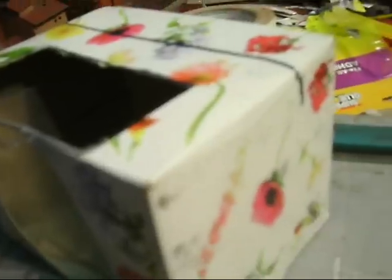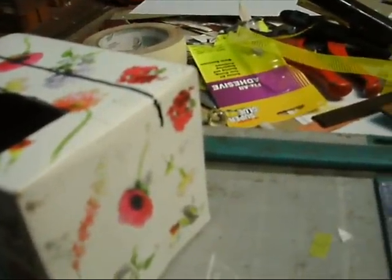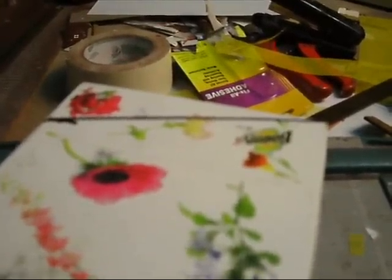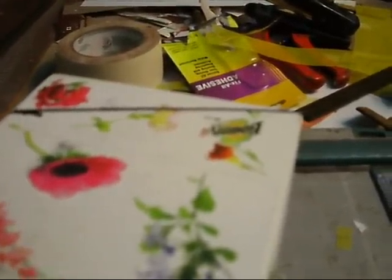Now I've made that line over to the other side, so now we're going to have the taper of the roof coming down on an angle over here. I'll lay that out. There you see I've done that, so I'm going to do this to the other side and we'll cut that out. Okay, now I've cut the flaps apart over here. And then I've laid this line out here because that's going to end up being even with this.